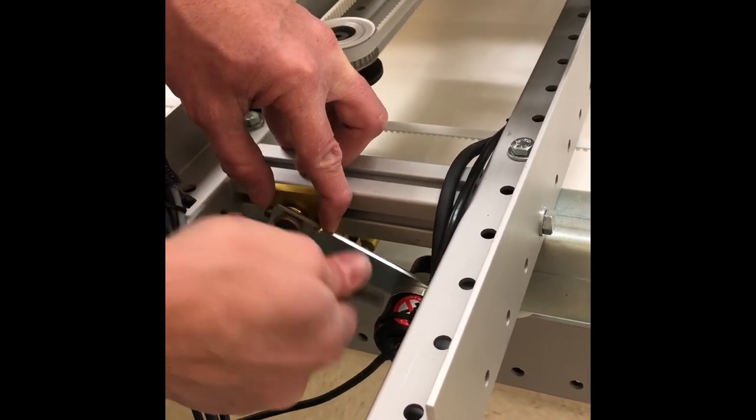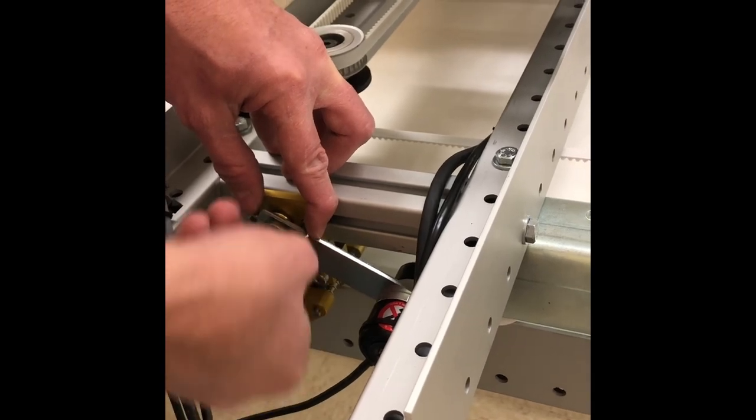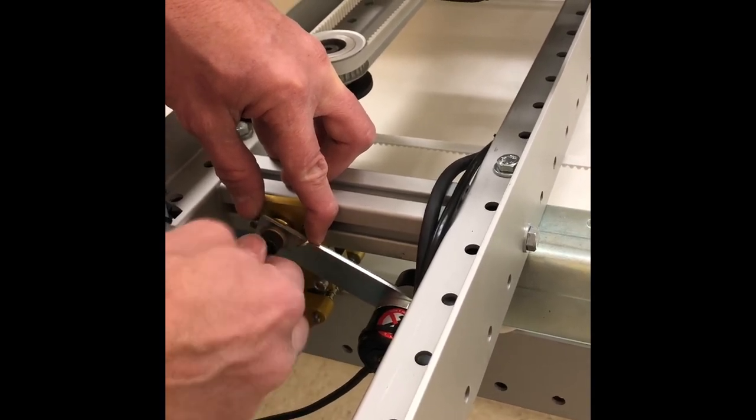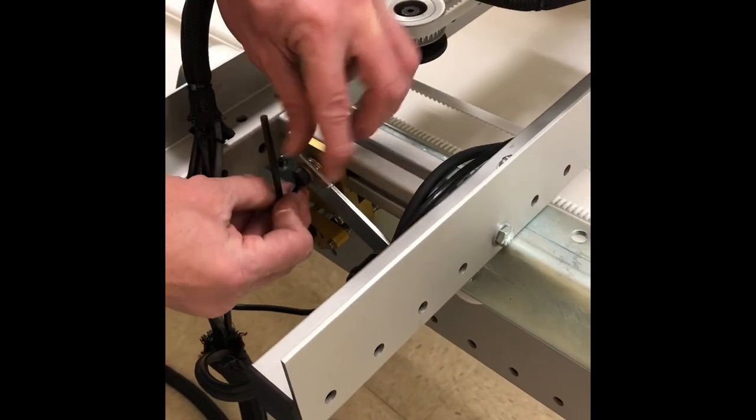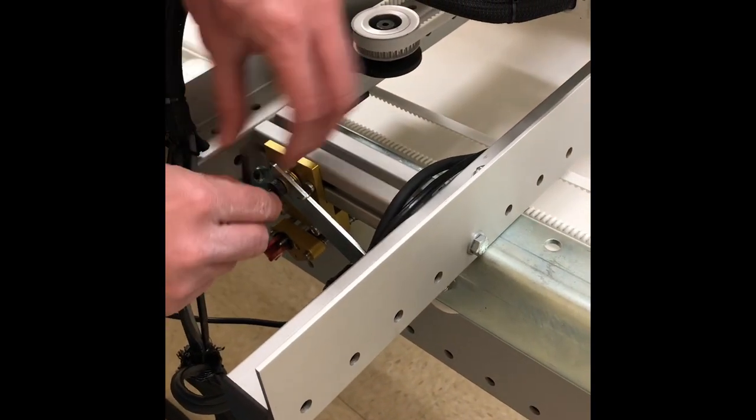And we only have to go snug with that. We don't have to go real tight. And now we need to get the tail of this up over the socket head bolt. So we're going to take our flathead screwdriver.